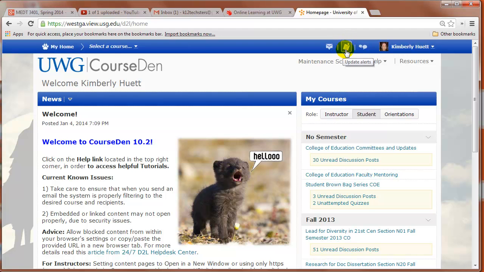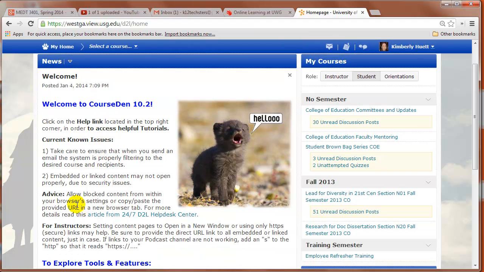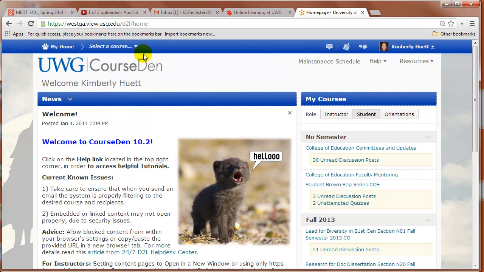And this right here, I think it'll have a little red splash of color on it when you have a news item in one of your courses that an instructor has posted with some new information. So just like the home page has a news feed here from the university level, inside of each class you'll also have a news feed from your instructor, and I believe that this will have a little splash of color when there's a new item that you haven't seen.